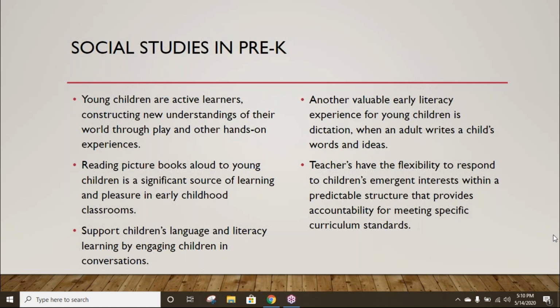But to actually bring in community helpers or other concepts, they're using picture books. So it is a very important and very effective way to bring social studies concepts to students. However, I'm hoping that it's not going to be the only way for some of my teachers right now.